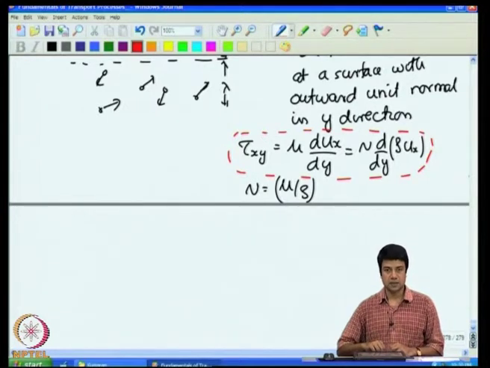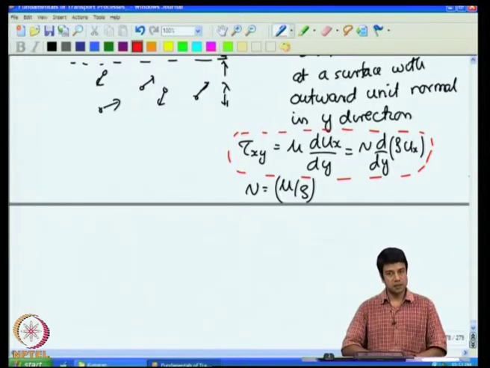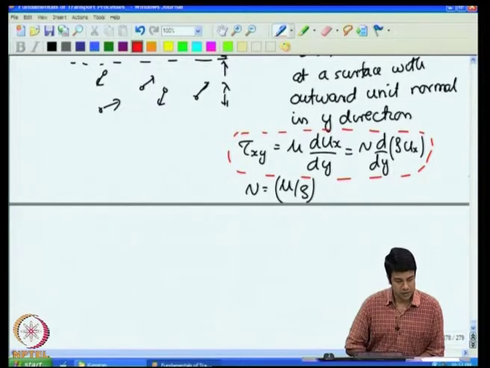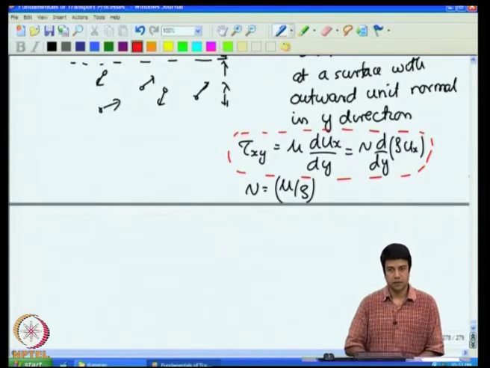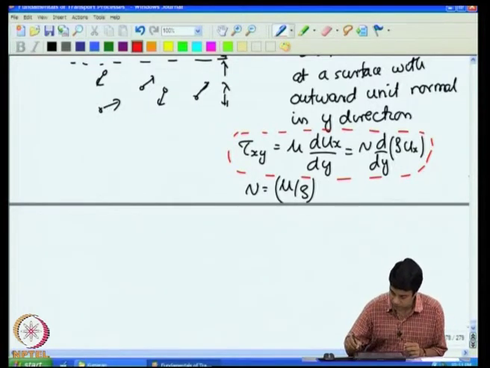Okay. In gases, that is because the transport mechanism is the same in all gases. Mass, momentum and energy transport take place only due to the physical motion of the molecules in gases, because the distance between molecules is large compared to the molecular size. In liquids, that is not strictly speaking true. Mass diffusion is a slow process, because for mass diffusion to take place, there has to be the physical motion of molecules. A molecule has to move from one location to the other for diffusion to take place.